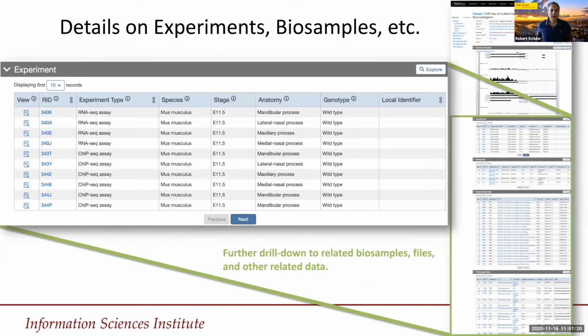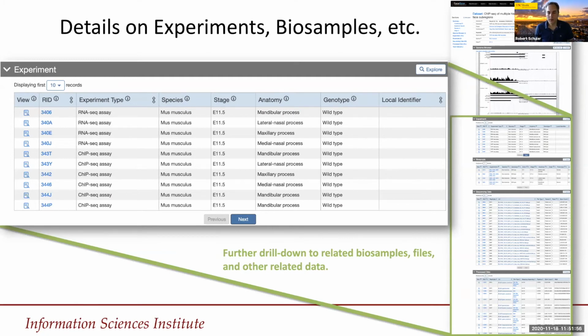Okay, and then moving to the next part, then you really get into the detail of that data set, because what we saw before at the top was just a summary. Now we really get into the exact specifics, and by the time we get down here, we know that we're interested in really drilling down and knowing more about it. Rather than just having a zip file dropped on us with some information, we're able to have all of the detail about the metadata, about the experiments. So each row here represents one particular data point for this data set.